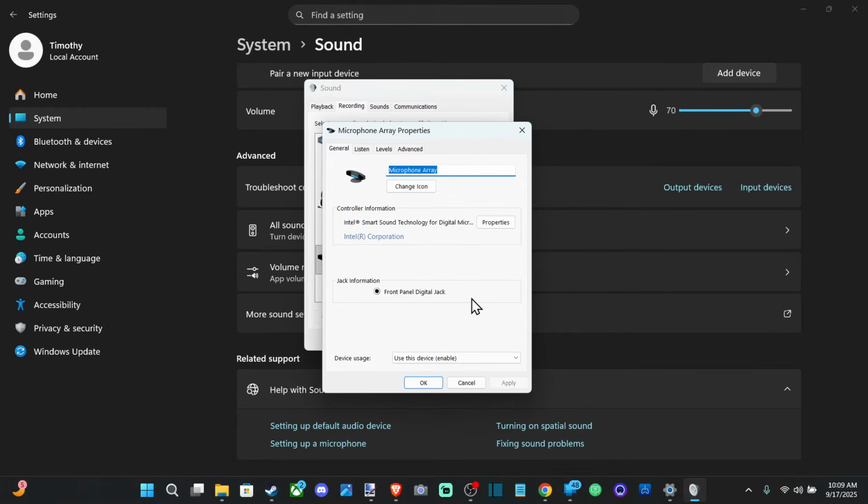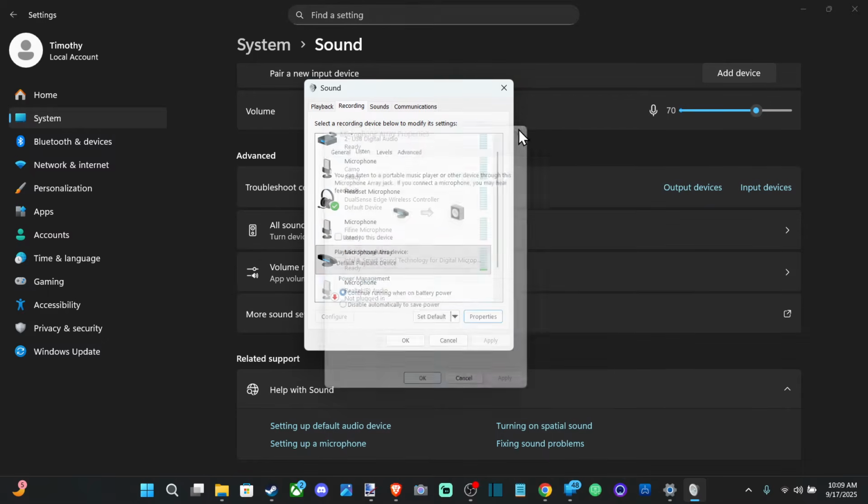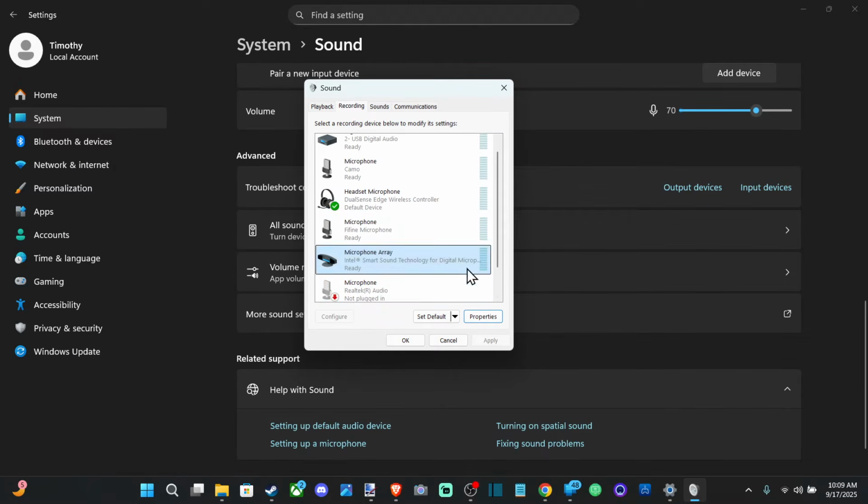Then we can also go to properties on our microphone and go to listen and apply. And then we can just test this out and start speaking. So if we get some audio through here, we know it's working. So we probably just want to put this on and start speaking, and then we're going to hear ourselves through our speaker. So we can set this as default device right here.